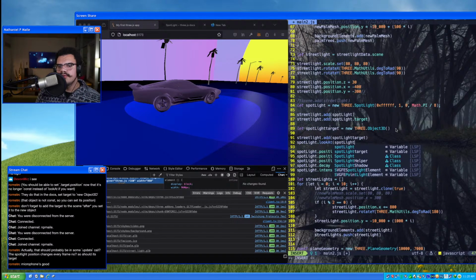So I'm thinking if you set the target, then won't it update every frame anyway? Because it's already set its target as 0, 0, 0. So if I set its target to be something straight down from where it is now, and you lock those things together so that they move at the same time, then won't it? This is confusing.